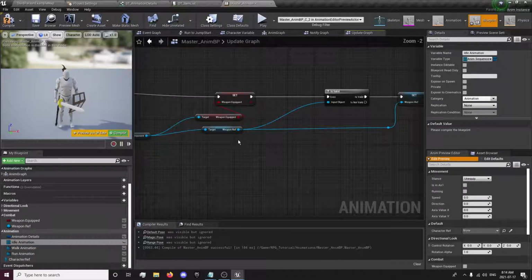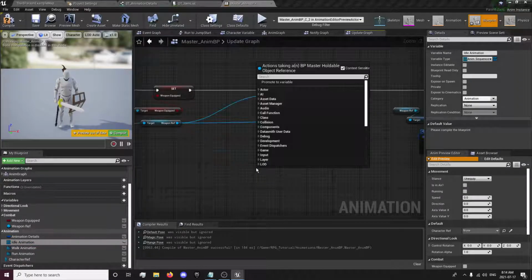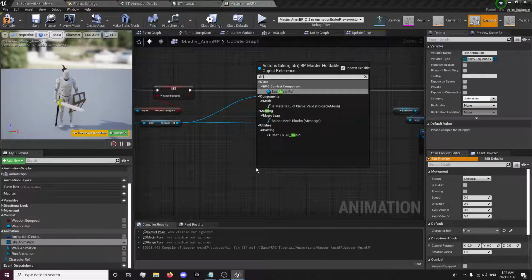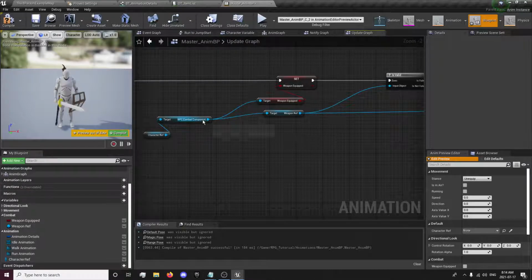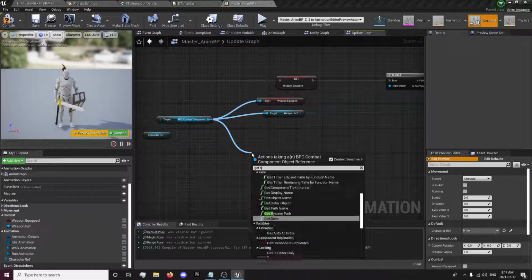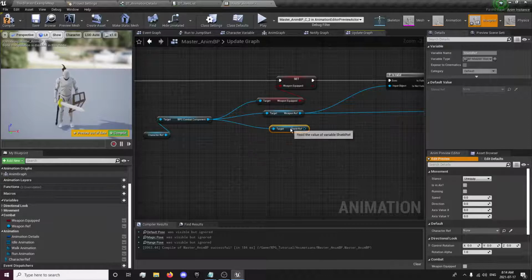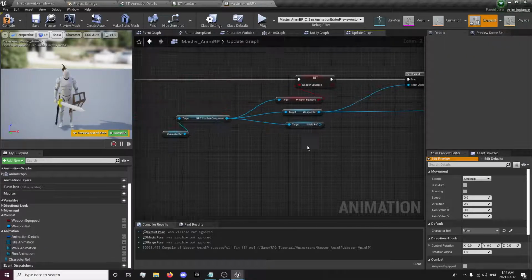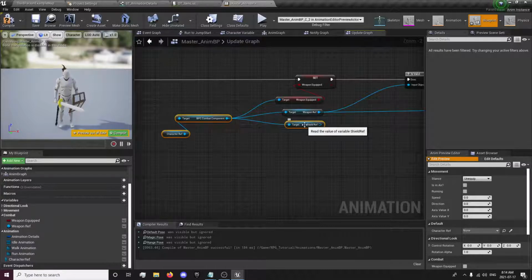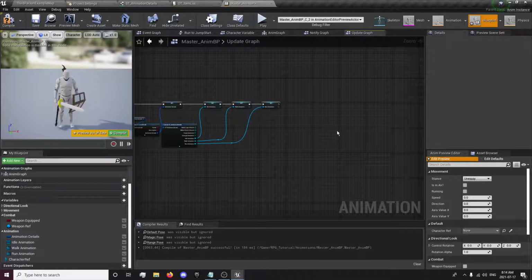And we're also going to grab our shield reference. From here, we're combat component, we're going to get shield reference. It's going to be a little farther down there, so we'll copy this.